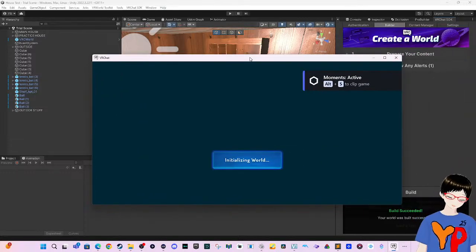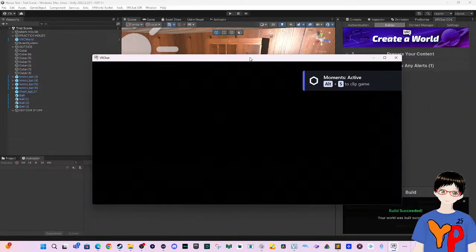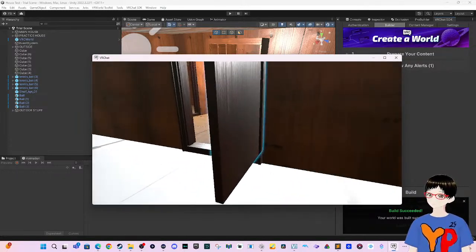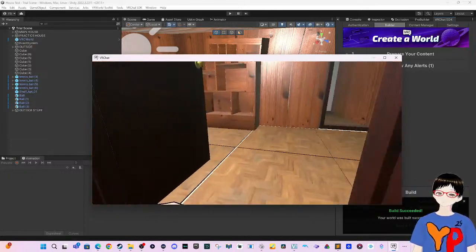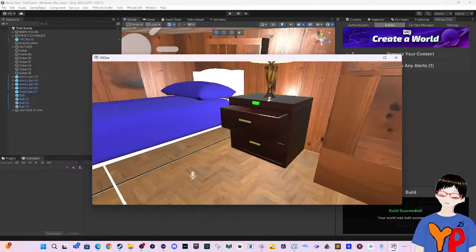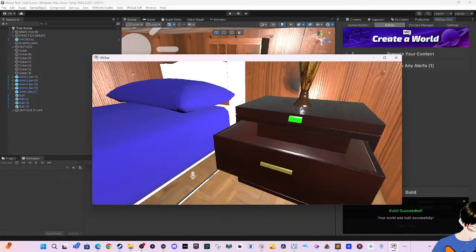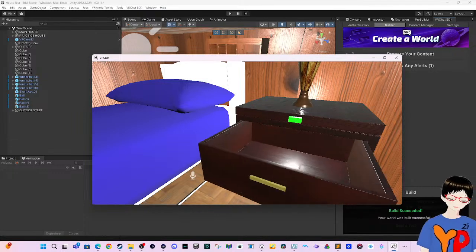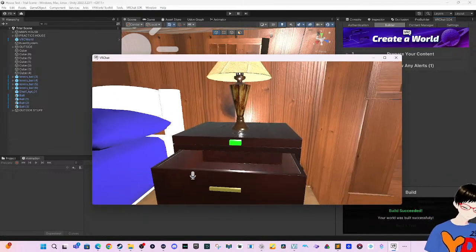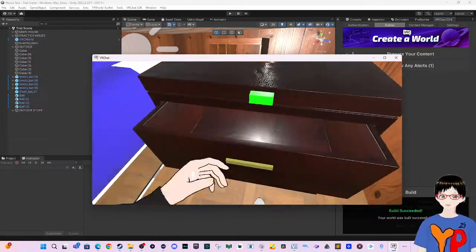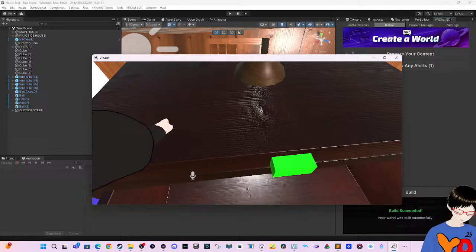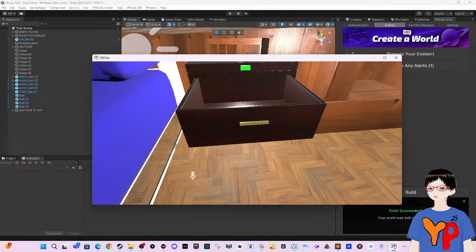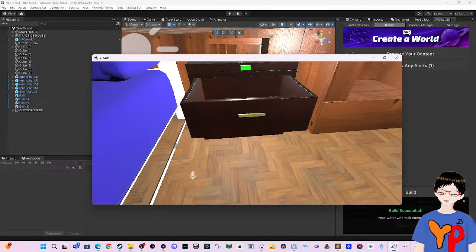So if you see the drawer open, close, it's because we have not done a controller yet. As you can see, our drawer is animating, except it doesn't have a button yet, and it is not toggleable. That's because we have not officially done a script yet for the animation. So this is what happens when you do not have the script yet. And I'm about to present the script.